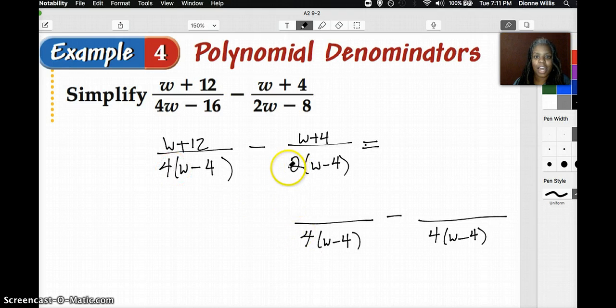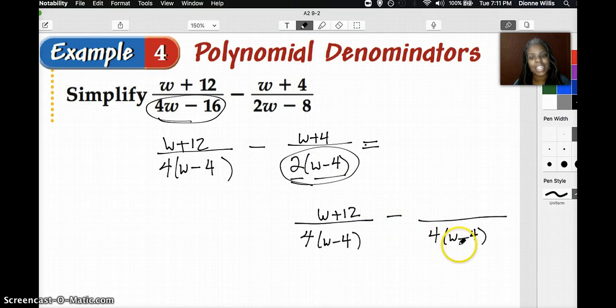So with that done, I see what do I need to add in order for 2 times w minus 4 to divide in evenly. W minus 4 is there and 2 is actually there in the 4. So I don't need to create a new denominator because this denominator happens to be the least common denominator for both of them, which is awesome. So that means my numerator does not change. I'm going to leave my numerator the same here. Then I have to consider what did I multiply this by in order to get this, and that's a 2. So that 2 will appear in my numerator.